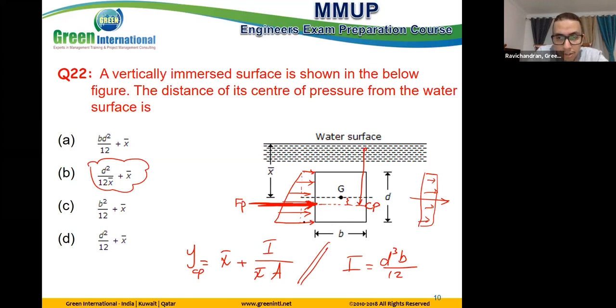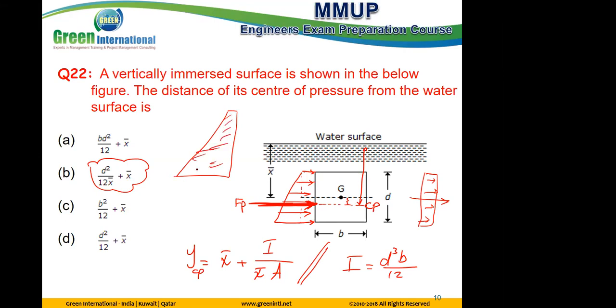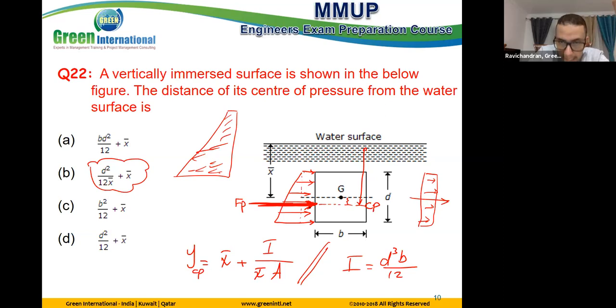Second thing, I need you to understand the pressure distribution along the body: static pressure applied on any submerged body. Remember, the pressure up is lower than the pressure down. This is the reason, for example, to build the dam like this, thicker from below, because the pressure increases when going down. The center of pressure is below the centroid because the pressure is not uniform. This is the information I need you to save.